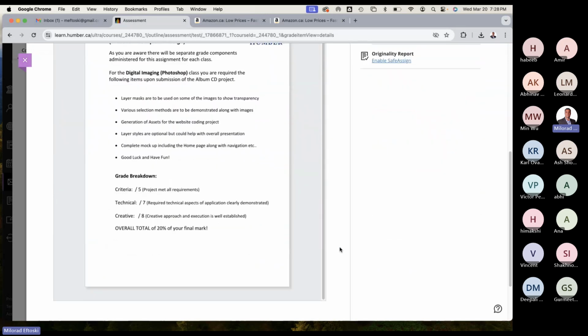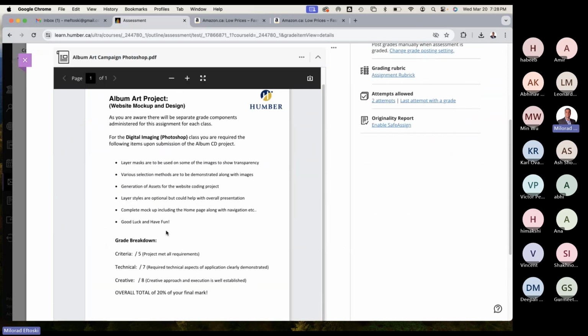So this is due at the end of the semester. Okay, and it'll be my part of the grading when it comes to this composite assignment. And the same thing will help you with the other class because you're going to build a website in HTML. So you can take the same stuff that you're building here and apply it to that one because you'll know what to do. You'll say, hey, this image will go on the home page. This navigation can go on the top. So Photoshop can help you orchestrate the design planning before it's done.